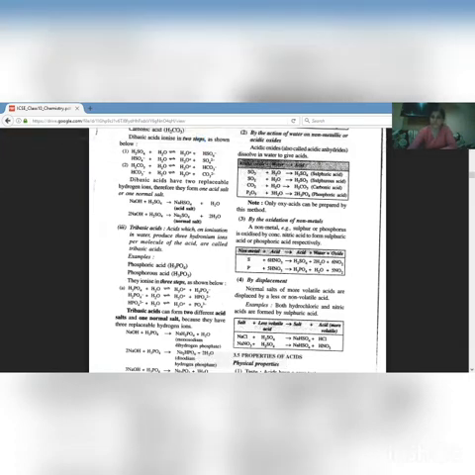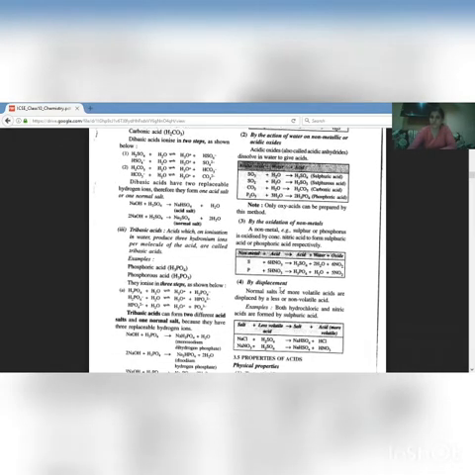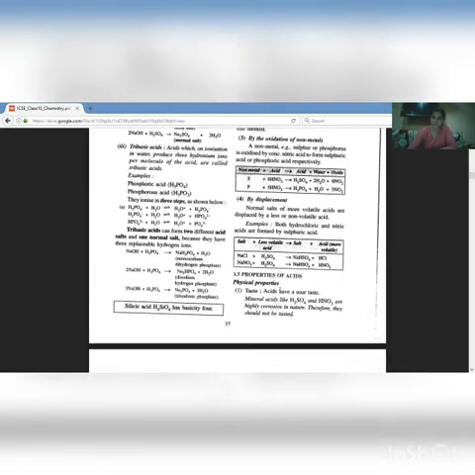Fourth example, by displacement. Displacement means interchanging of the radical. In that one, a salt reacts with a less volatile acid. Again, there will be a salt. In both cases there is the presence of hydrogen and the acid formed is HCl and HNO3. These four are the examples of the preparation. One is synthesis, second is by the action of water, third is the oxidation of non-metals, and fourth is by displacement. Next we are proceeding to the properties of the acid.